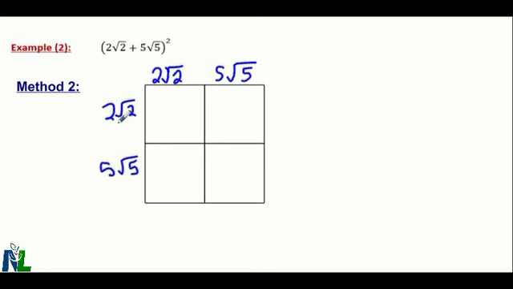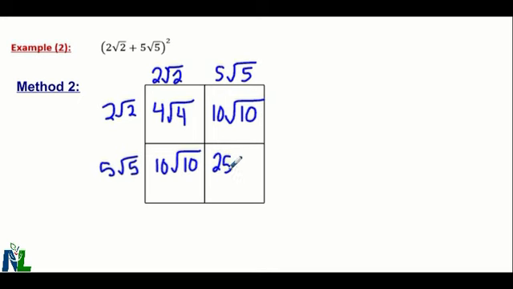Now, some students like to use this method because they find it a little bit easier visually to multiply the individual radicals together than using the arrows in the double distributive property. The same answer will result as in method 1, but it just kind of keeps it nice and neat and organized. So this would be 25 root 25. Now again, these are like radicals, so these can get added together.